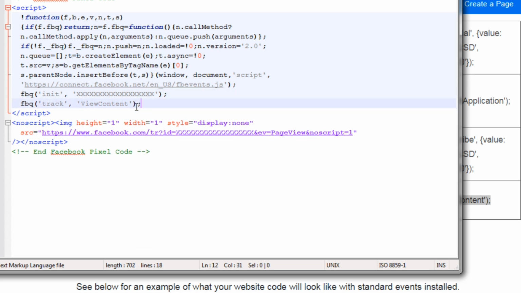Now we're going to take this code and put it on the special piece of content page where we want to track it. If it's a lead, we simply remove this and type lead. When you run your Facebook ad campaign, you'll see these keywords in the campaign.